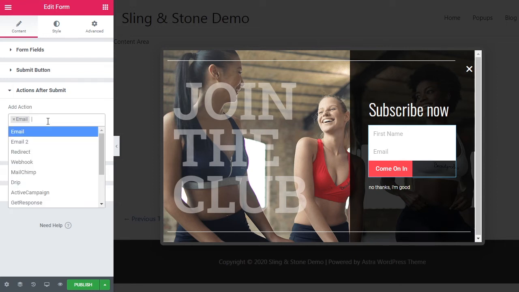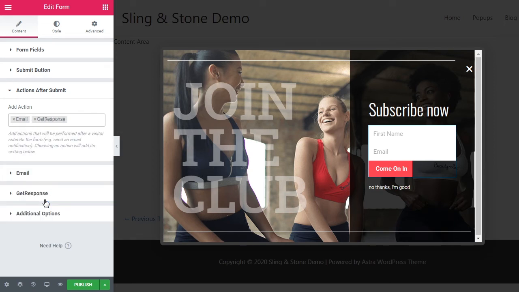Since we integrated our email service provider, and I think in this case I used GetResponse as an example, I would come down here to GetResponse. That means once someone submits the form, it's going to send the WordPress administrator an email, and then send the form information over to GetResponse. Right?